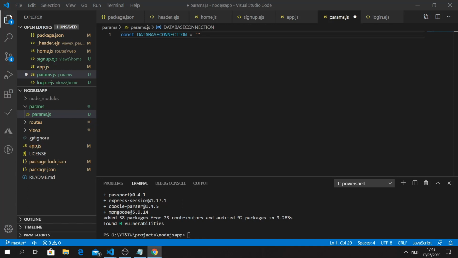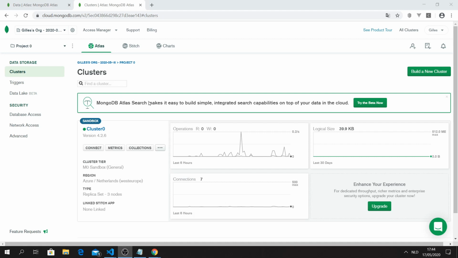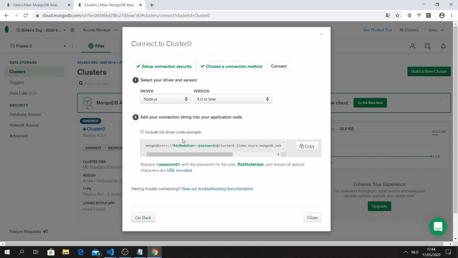But if you go to this MongoDB cloud site and hit clusters, you're going to see your sandbox cluster, and then you can click connect. Then you can say connect your application. There's going to be a link there. You can copy this link and paste it in the string. You're just going to have to edit the password.